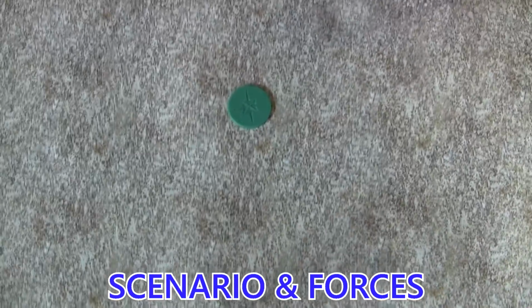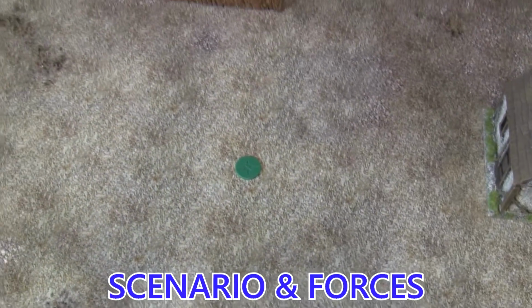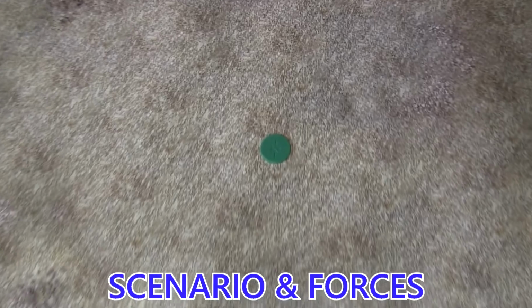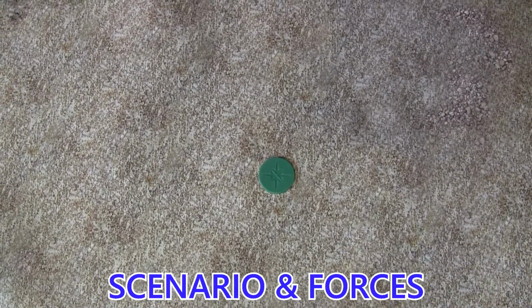In addition, both sides would ideally like to hold this central area of the village and wait for reinforcements to arrive. So folks, it's the brand new eliminate scenario. This central point is quite important because if you hold that at the end of the game, there will be 1 victory point on offer.